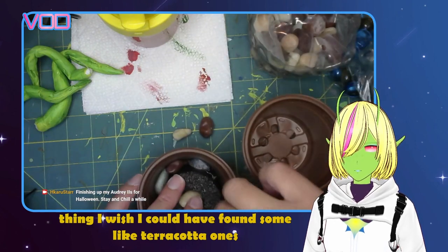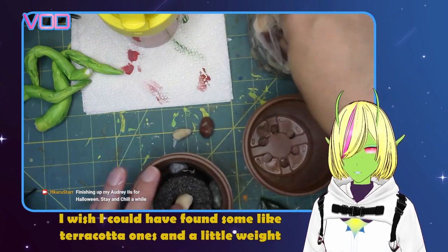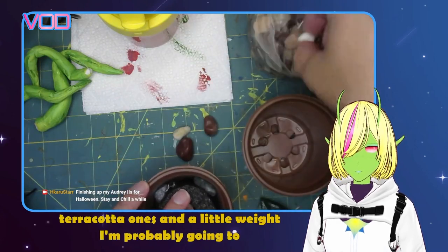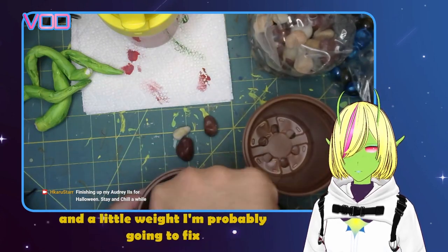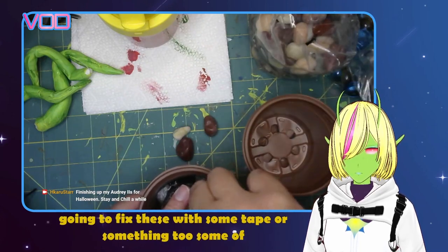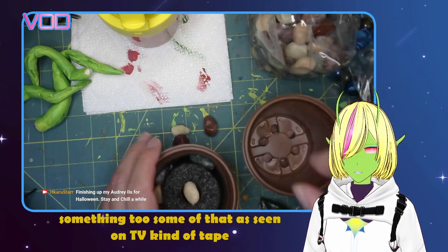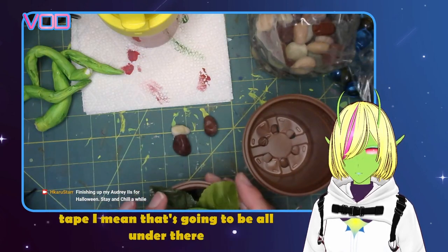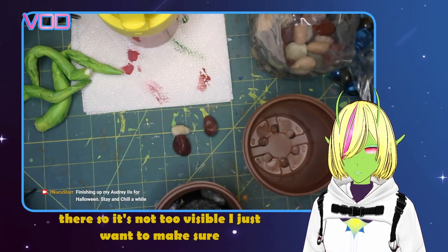I'm gonna add a little weight. I'm also probably gonna fix these with some tape or something, too. Some of that As Seen on TV kind of tape. I mean, that's going to be all under there, so it's not too visible. I just want to make sure it's got a little bit of weight.